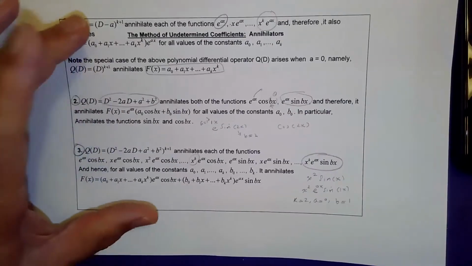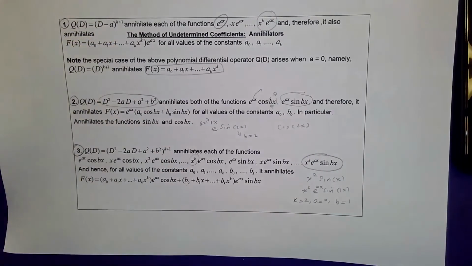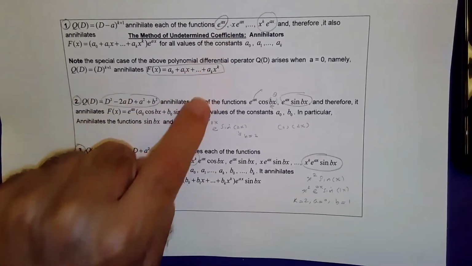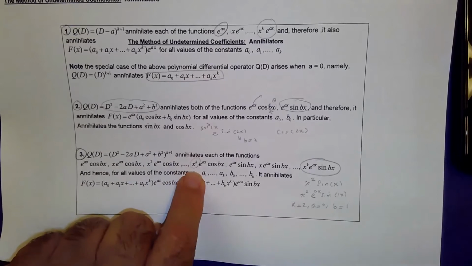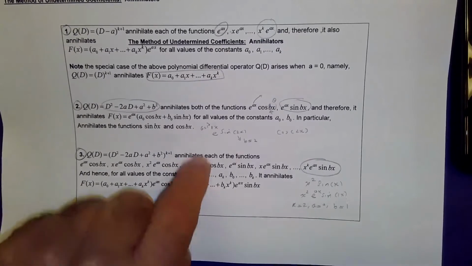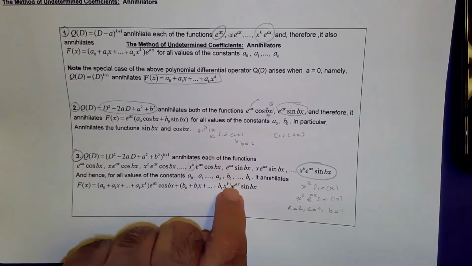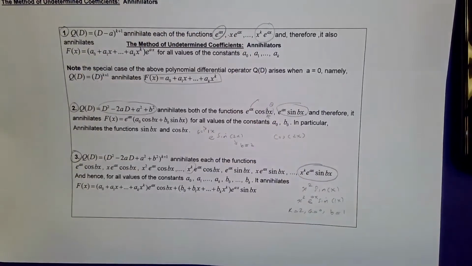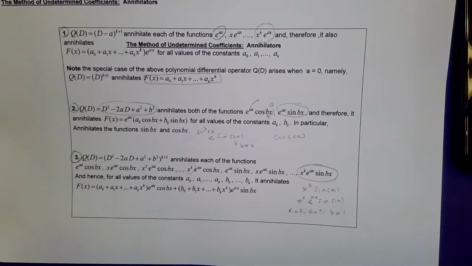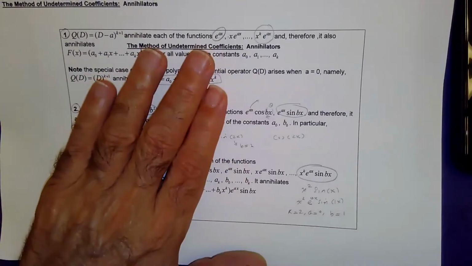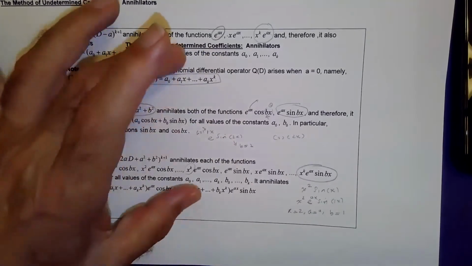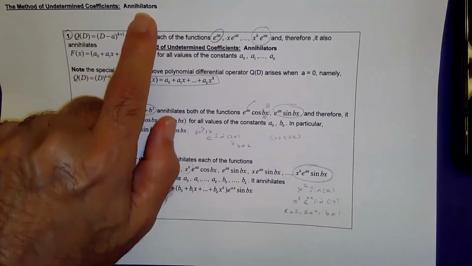So why do I say let's learn these, and forget about natural log or inverse tangent? Because these are the type of functions you'll be dealing with in engineering classes. In engineering classes, the functions will either be exponential or sine and cosine. You will never ever have natural log of x as your external force. So why bother? Let's concentrate on these, and for these you can use annihilator.